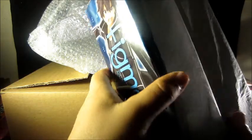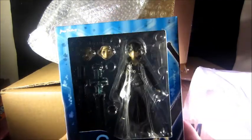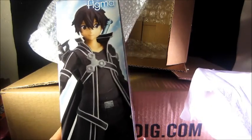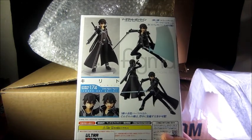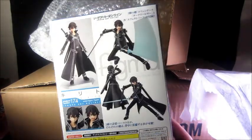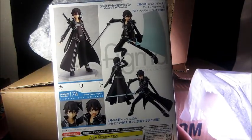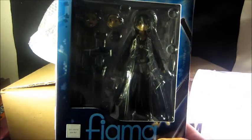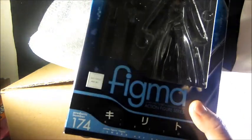A lot of you guys might know who this is — this is Kirito from the Sword Art Online anime. I really like the anime and have been wanting to get this figure for a while. He was going for upwards of a hundred dollars at one point and we were able to get him for about $60 with shipping — a really big price difference. She also got me Asuna for about the same price, so I'm still waiting on her to arrive. This is my third real Figma figure — I got a Mikasa from Attack on Titan but that turned out to be a knockoff — and I'm really happy to add this to my collection.